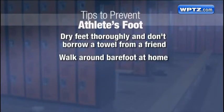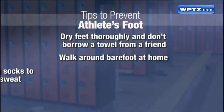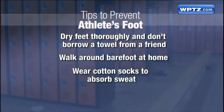In addition, you want to make sure that when your child is home, they can walk around the house barefoot or in open-toed sandals to allow their feet to dry out. Another good idea is to make sure they wear cotton socks that absorb sweat off their feet and don't leave it on the feet to allow the fungus to multiply. It's also a good idea to remind your child to dry their feet if they're in any moist areas like public showers or pools, where this fungus can be contagious.